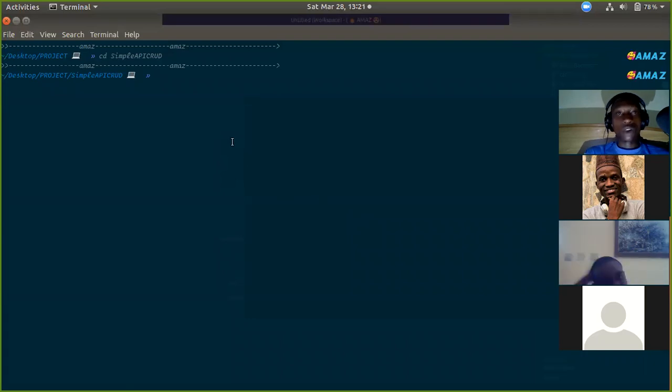Yeah. Okay, good. So moving into the directory now. So the first thing is to do what? That's to do npm init if you're using npm. That's Node Package Manager for those that don't know, or yarn init if that's the yarn I want to use. But I prefer using yarn, so I'm gonna do yarn init.